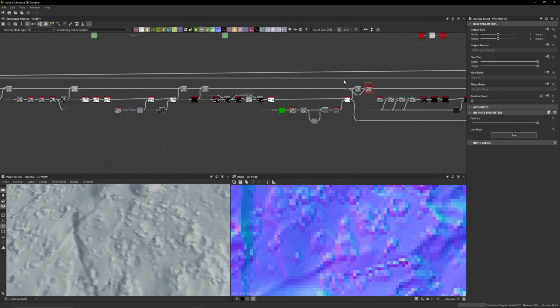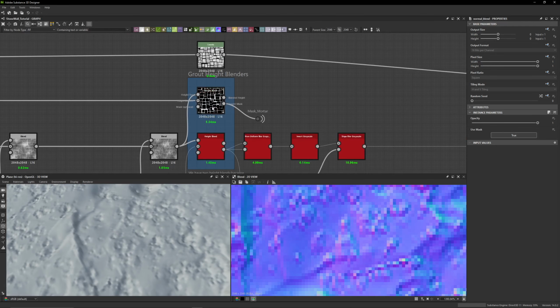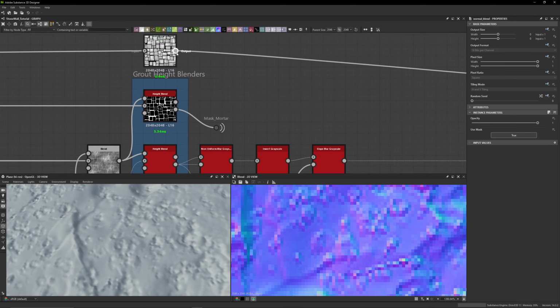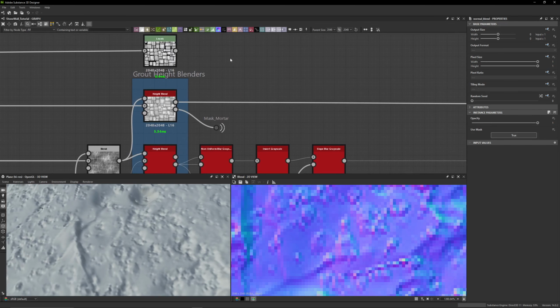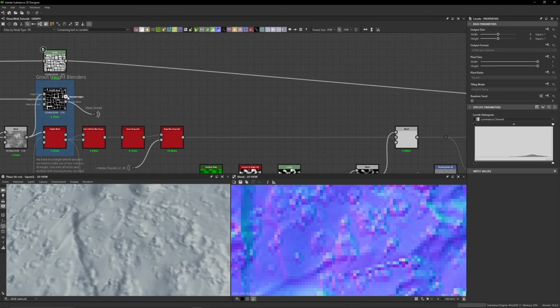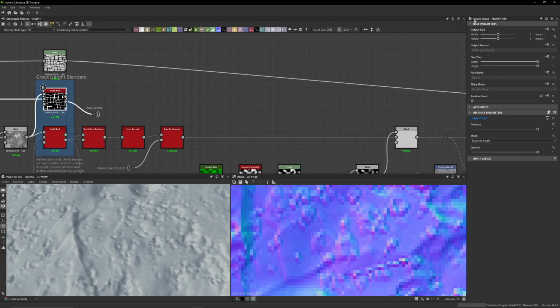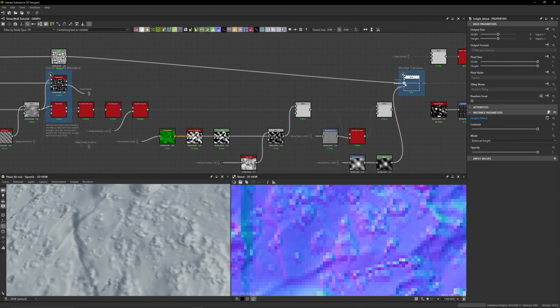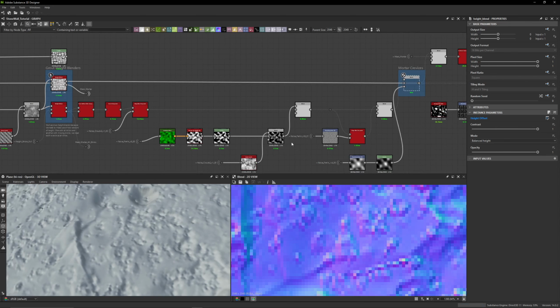Okay, so now what's happening next is going to be our grout height blend, because now we're done with brick stuff, except for that micro detail. Something I've noticed, sometimes when you try and drag from the height blend output and try and drag it over here, it won't connect for some reason. There must be a reason. But if you do it from here and then back, that should work. It's kind of weird.